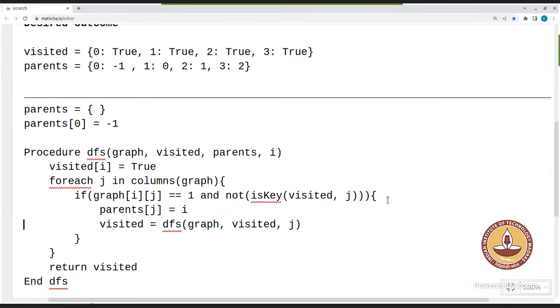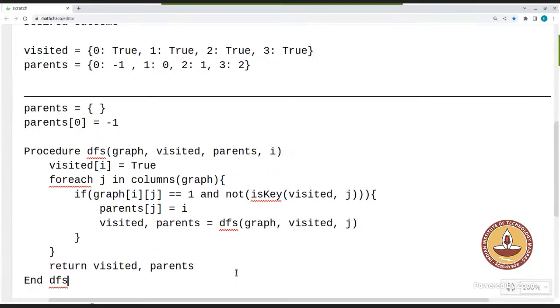Shall we just think about it for a while? Will this work correctly? And is this enough if I return visited, or should I return something else? I need to return both. Parents also.